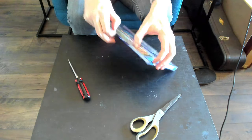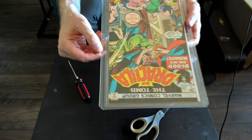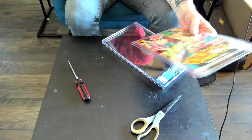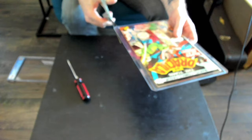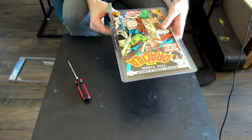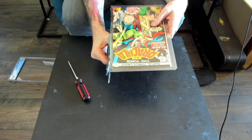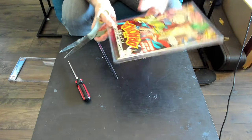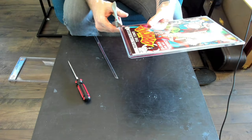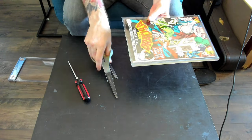Then I can slide the book out. So then you're left with this outer cover kind of thing. If you look closely, you can see a glue line — it goes up around the whole thing. That's where you want to cut. So you take your scissors and cut along the glue line. Then take the top — there's a glue line up there as well. See how far I am away from the book? Very far. This will just open it up, so I cut those.